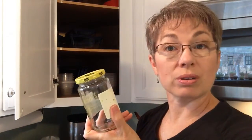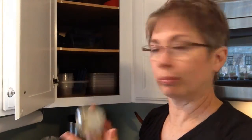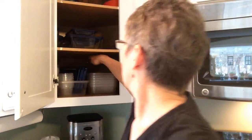We use the perimeter, however, that odd shape to all those corners, for stuff like jars, leftover jars. Once we clean them up, we run them through the dishwasher, use them for grease, use them again for maybe a leftover thing that we can just send home with the girls or guests. We save a few of the nicer containers from takeout food, because these are great for putting together leftovers and sending them home with somebody, which is nice, especially when it's my husband's cooking.